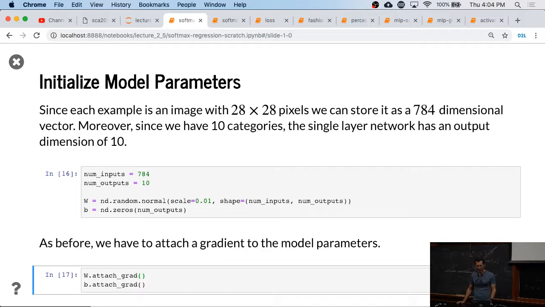Okay. The reason why I need to attach a gradient to this is because Gluon needs to know, hey, I might want to compute the gradient for anything that depends on those variables. And so if nothing else, it at least needs to allocate the memory for this. Well, actually, it needs to start creating some data structures to keep tracking it, but yeah, that's a different story.